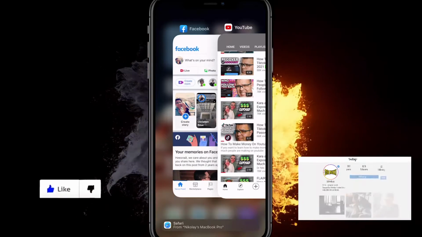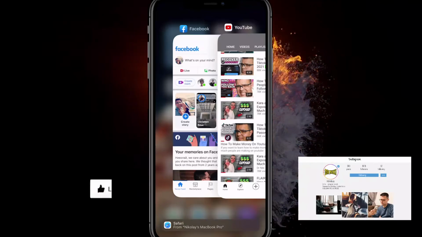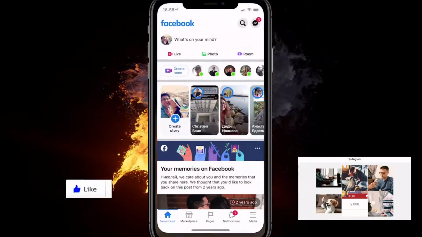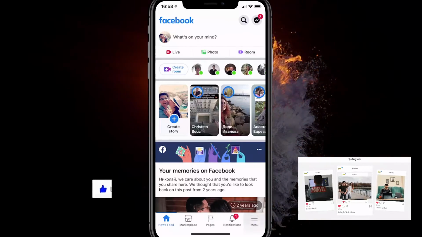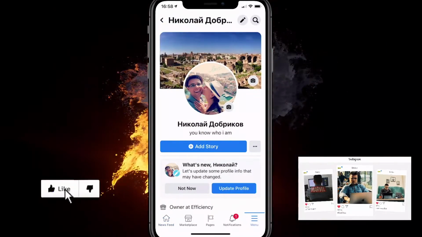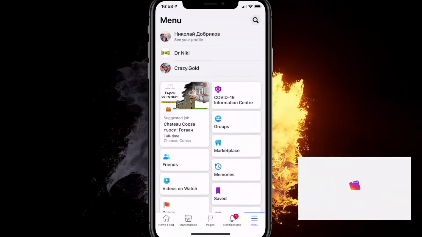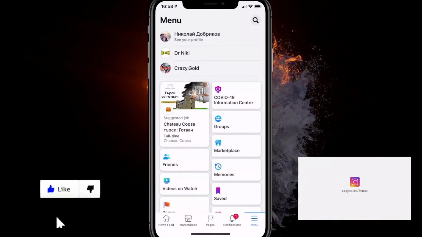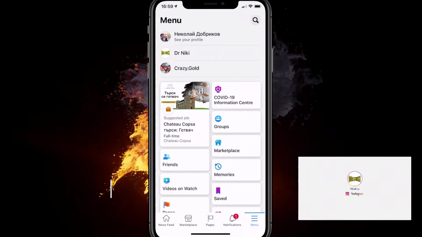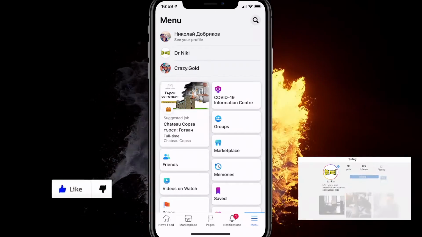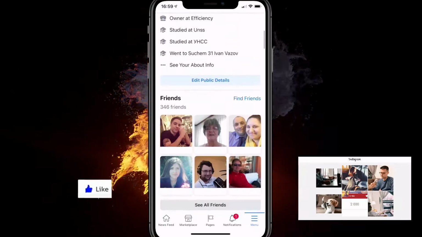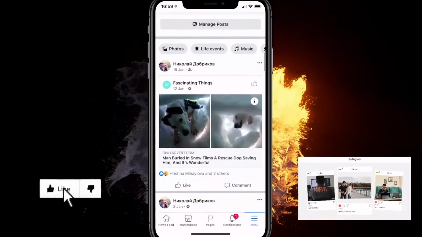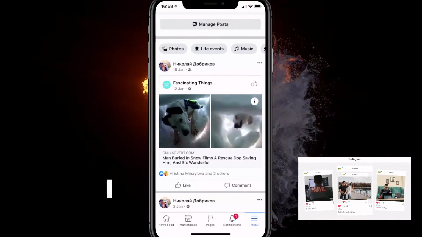So to learn how to make a post public on Facebook, it's actually very simple. All you gotta do is just go on the Facebook app, click on the three dashes at the bottom right corner, and it might be on the top right for Android devices. From there, you want to go on your name, on your profile to just find the post, and you just go down below, find the post that you want to make public.